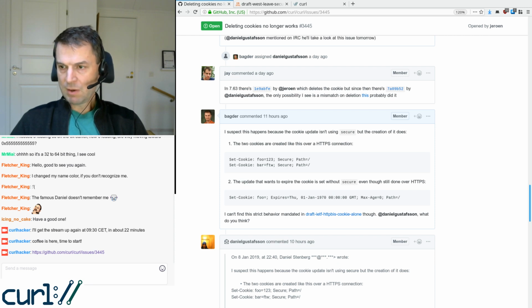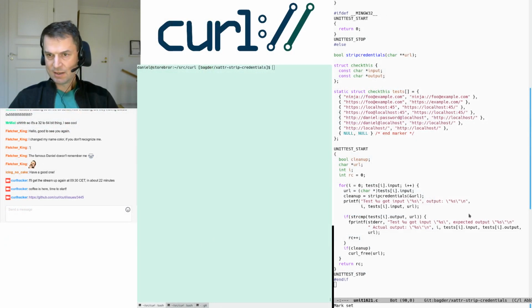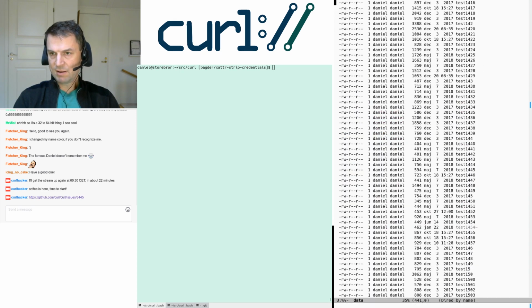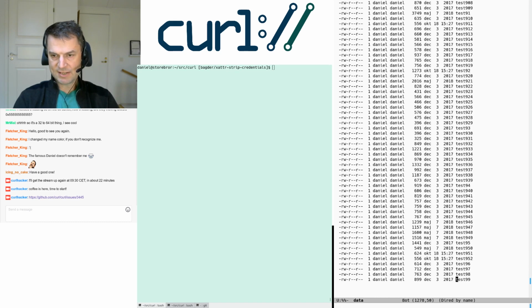So okay, I'm going to start out to find my mouse pointer. Where is it? I'm going to start off writing a test case. Test cases in curl are sometimes complicated, sometimes easy. In this case, I would say it is fairly easy. Going into the tests data directory, it looks like this. If you're looking at my text editor, there are a lot of test files, 1200 of them or so. Each file here describes a single test setup.